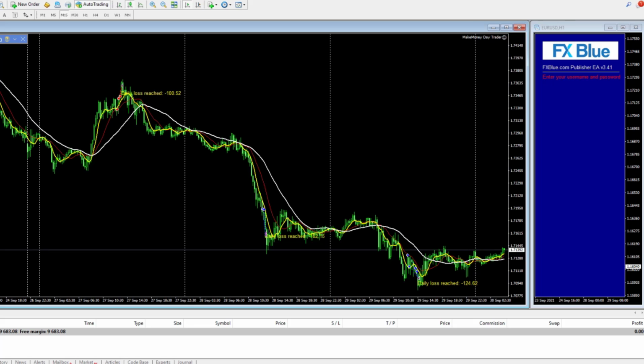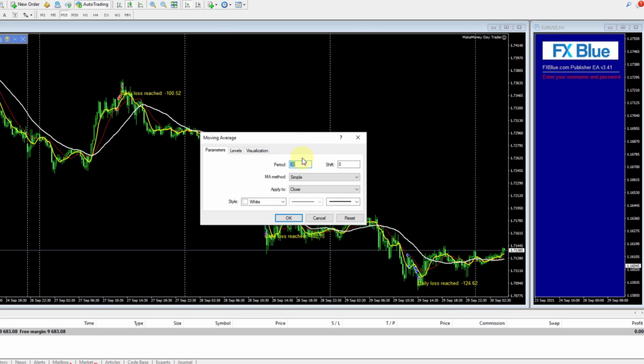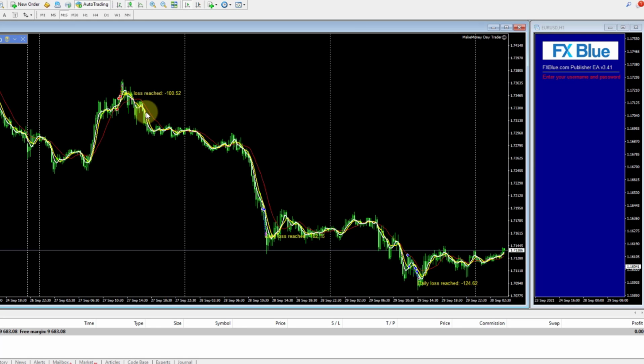And then what you would do is change the moving averages to make sure that you get into the trend at the time when it reaches. For instance, you want to get into that trend quite quickly, so you would not have such a wide moving average. You'd have a very tight one, which will get you into that trend very quickly. Time of day is critical here again.